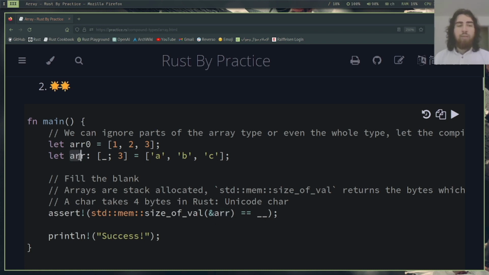So if we provide the array over here, then we should actually get back 3 times 4 bytes because a character in Rust takes 4 bytes, meaning this array over here would occupy 12 bytes in memory.